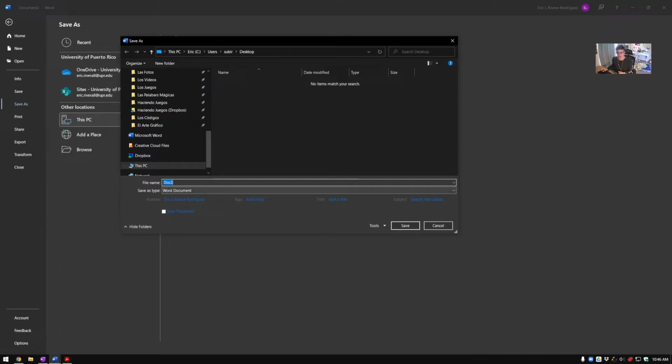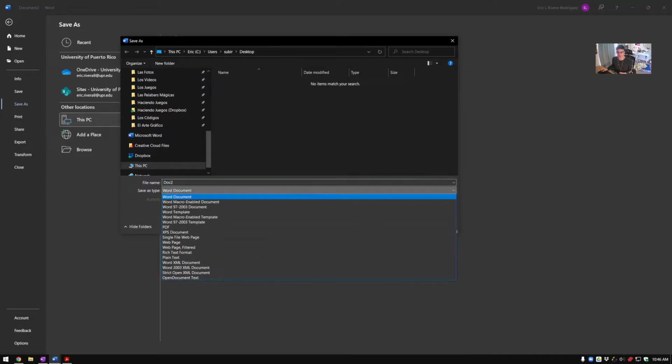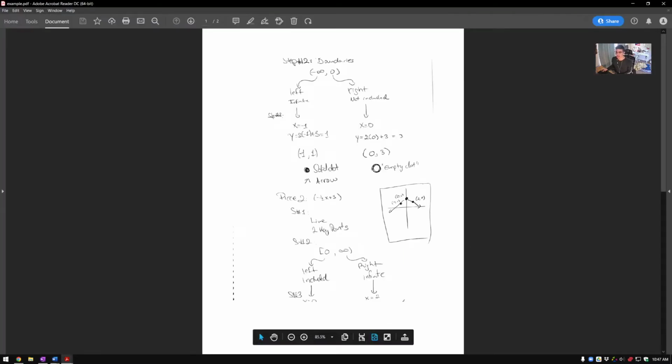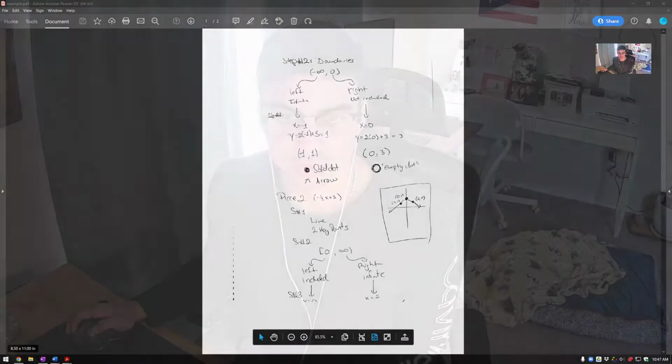In my computer, I have an option to click here, and this is a list of all the formats I can save that Word document. So I'm going to click on PDF, and then I just save it. Once I save it, I have my PDF here. Yes. If you have the picture on your computer, copy and paste on Word, and then save as PDF.